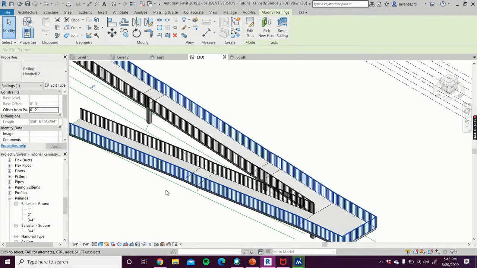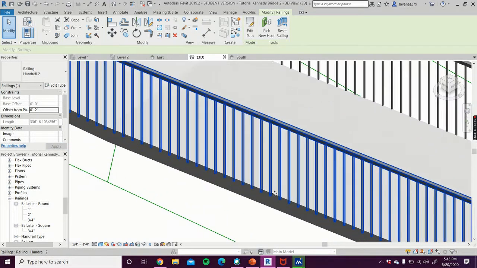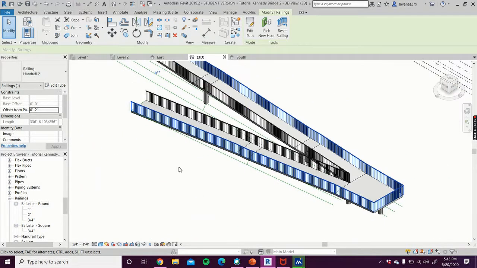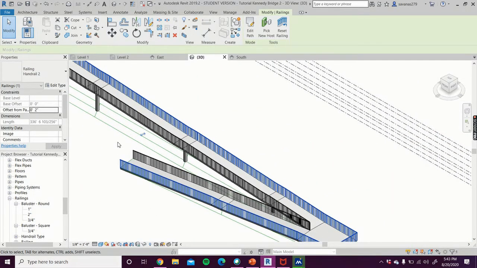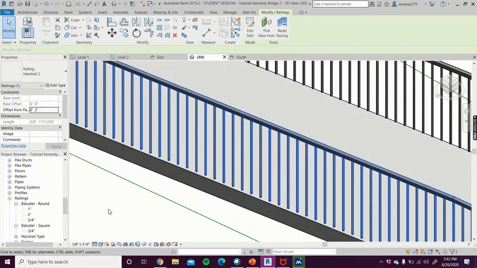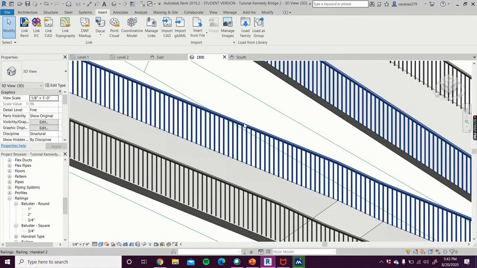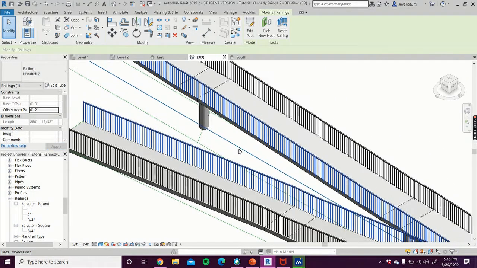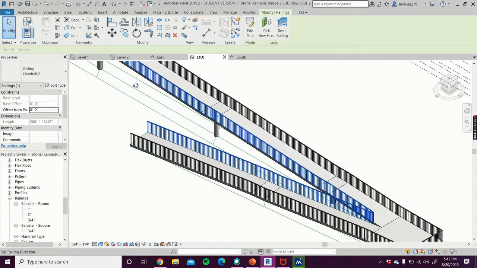So I'm going to click apply, but if you notice, it went outside of the path, and we want it to go inside, so it physically makes sense. If that does happen, you just click this arrow, and that brings it all in. Then I'm going to repeat that here. You gotta look for the arrow.